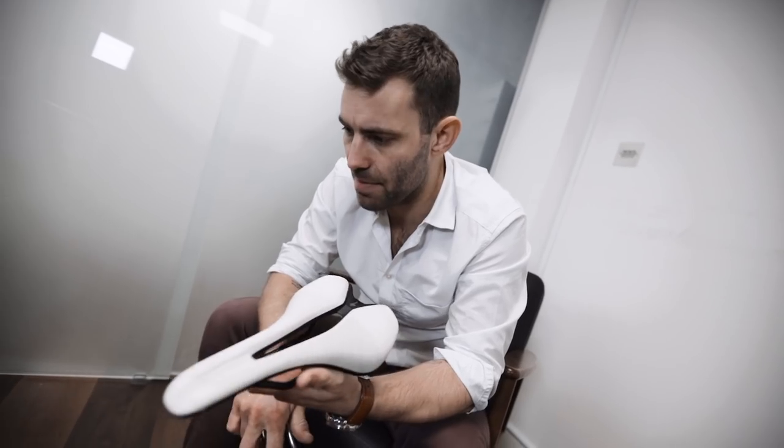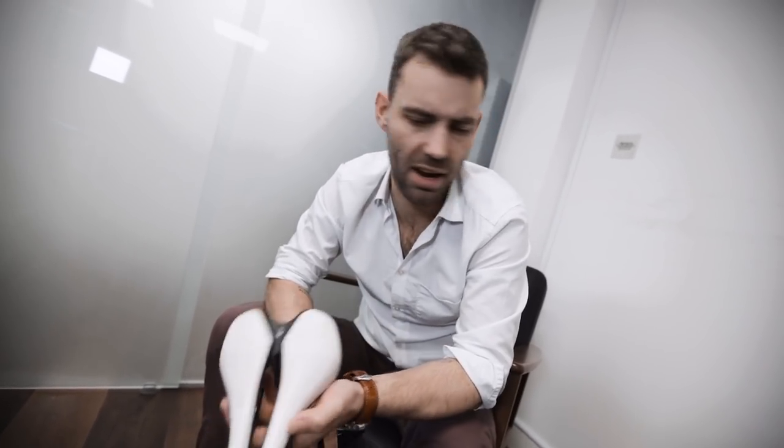People will say, 'Oh, I tried the Specialized Toupee' — which is a saddle I've ridden thousands of miles without problems — and say 'it's like a razor blade.' Well, it's not; it's quite a good saddle. It's just to do with your position. There really aren't any bad saddles per se — even from certain brands — if it works for you, it works for you. One myth we ought to dispel is that you can probably ride a multitude of different saddles.